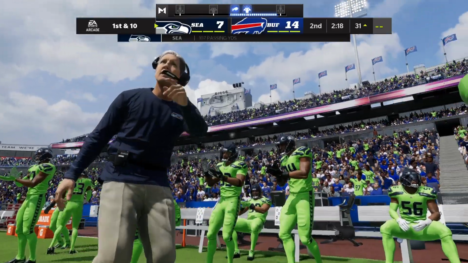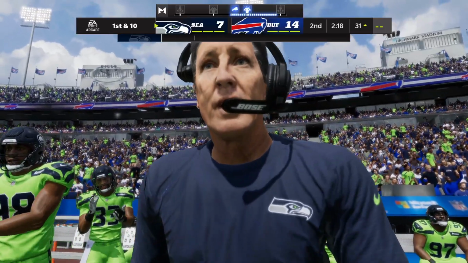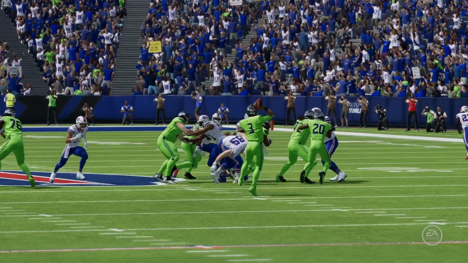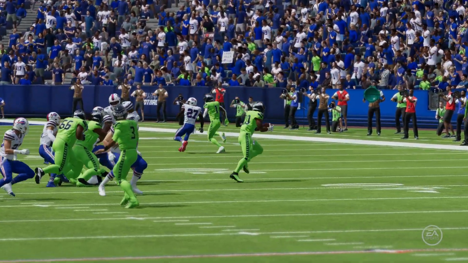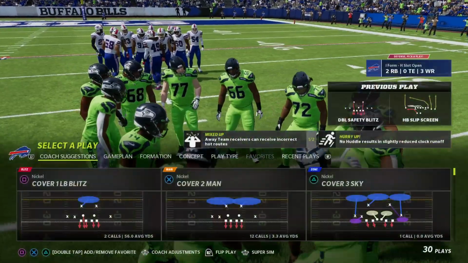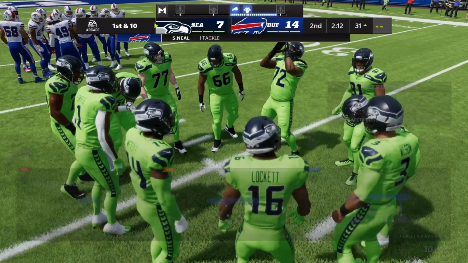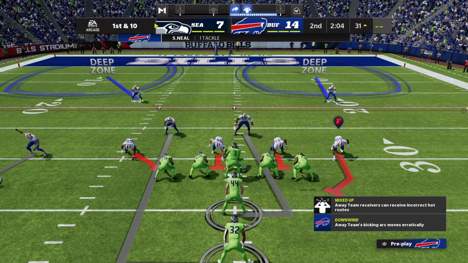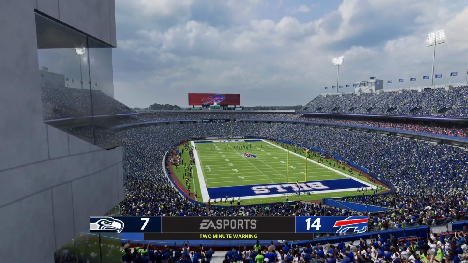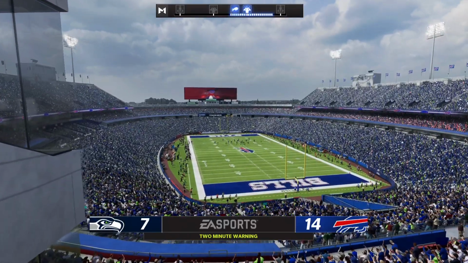That was a beautifully executed screen pass. Let the rushers get upfield. The blocking forms in front. Lofted it to the runner. And now not only does he have open space in front of him, he's got an escort as well, and they pick up big yardage. We've hit the 2-minute mark in the second quarter, 14-7.